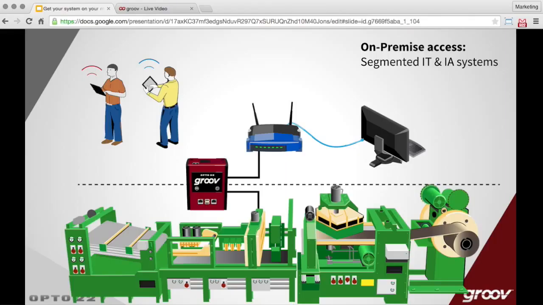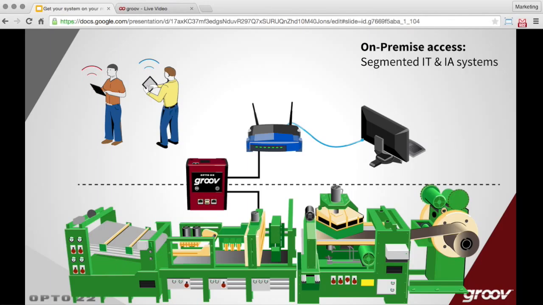Exactly. You're not going to be able to do program downloads or firmware changes or anything like that on your industrial automation network through the Groov. All you're going to be able to do is view the Groov screens that you've built. So I think we've illustrated here, with the combination of things like VPN, our own HTTPS and TLS security, username and authentication, wireless passwords, the list goes on. You really can create a secure system with Groov. Got a lot built in.